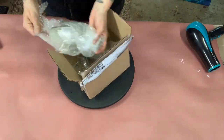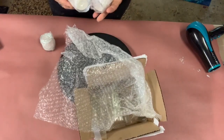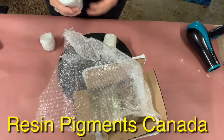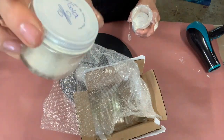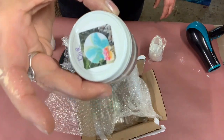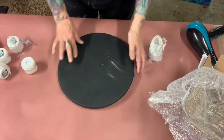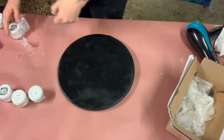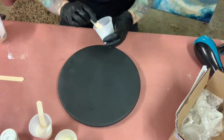I got this package from Canada — it's from Deborah! It's resin pigments, and she gave me these cute stir sticks. These are color-shifting pigments. Let me unwrap them so you guys can see. This is gold — you can see a slight gold to it. Below that's blue. I spray-painted my lazy Susan. Let's try violet, bold blue, and I got red and green, but we're gonna set those aside.